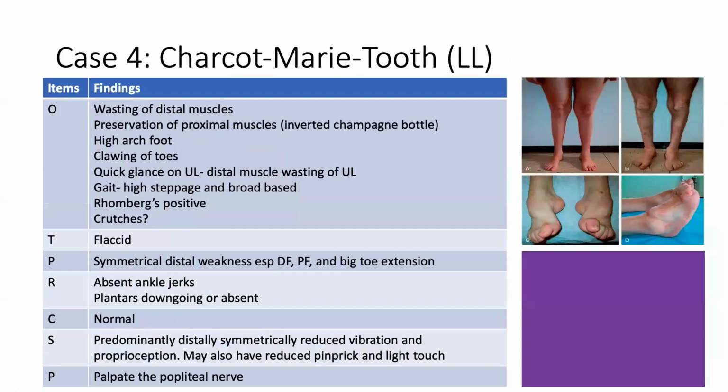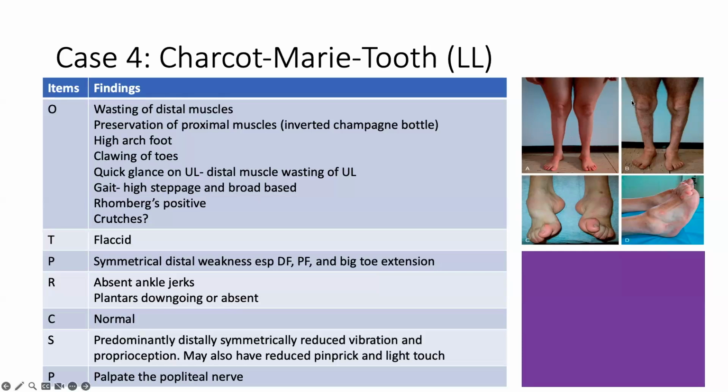Right. So case 4, which is common as well to come up in PACES, is peripheral neuropathy, and this is not just applicable to Charcot-Marie-Tooth, but there are certain features that I'll talk about that point towards Charcot-Marie-Tooth. In peripheral neuropathy, if you think about what we've learned in medical school, one of the lower motor neuron signs is muscle wasting. So in peripheral neuropathy, especially in Charcot-Marie-Tooth, they get length-dependent peripheral neuropathy. So they have wasting of distal muscles and preservation of proximal muscles.